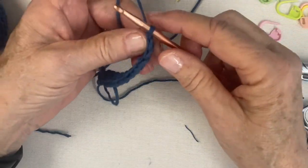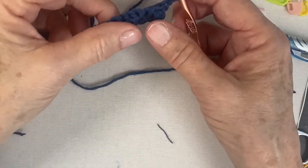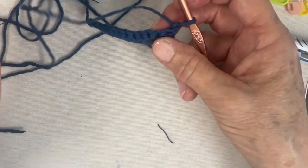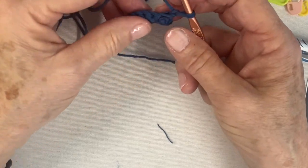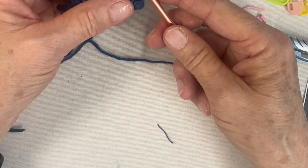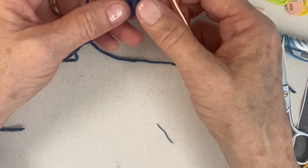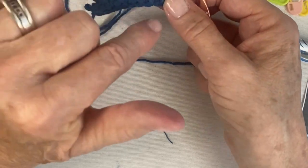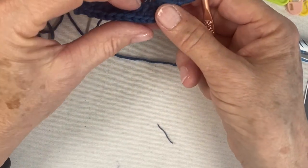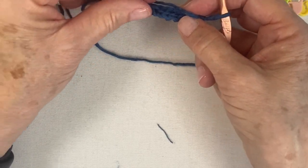We're going to chain one and turn our work. When you get the work turned, this gets even trickier. You're going to slip stitch between the back loop of each single crochet and the loops along the bottom. So the back loop here and the loops here, to basically you're making a tube and you're closing this up.